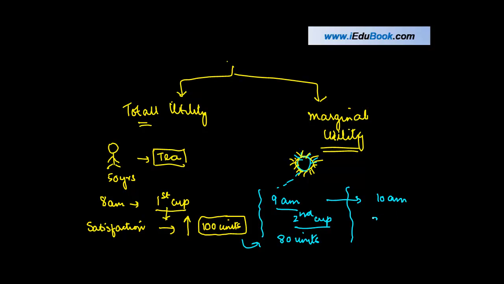Now the time moves forward and it is 10 AM. He takes a third cup of tea, but because it's quite hot, he's not very excited about it. Let's say this gives him 60 units of satisfaction. Now when we say about total utility, what that means is total utility refers to the total satisfaction that this person gets from consumption of various cups of tea. So total utility is the utility from first cup, which is 100 units, plus utility from the second cup, which is 80 units, plus the utility from the third cup, which is 60 units.